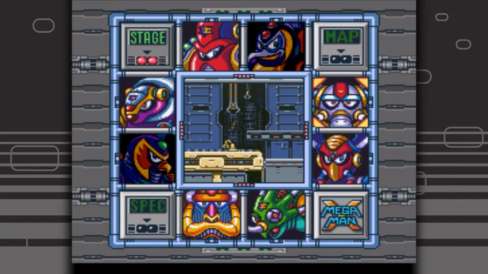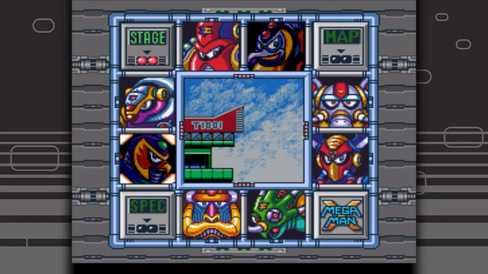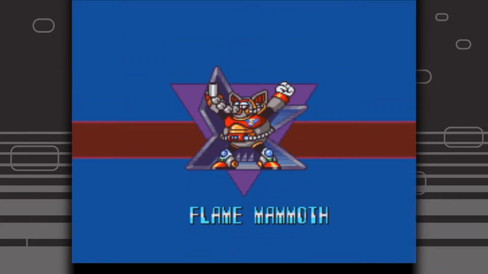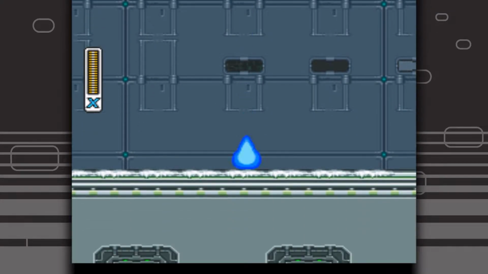Who are we going to next? We're going to go to Flame Mammoth, since now that we've killed both the penguin and the eagle, we've got two weapons, so we could technically go either to Mandrill or to Mammoth. But Mammoth is usually next in my order because killing the penguin changes his stage. He looks a lot doofier than I thought. 10.5 foot tall of thick mammoth. Mammoth steak.